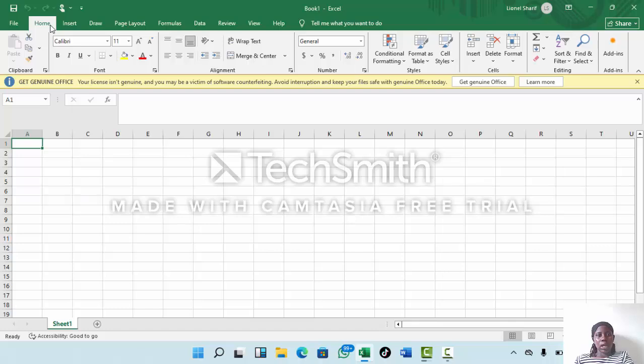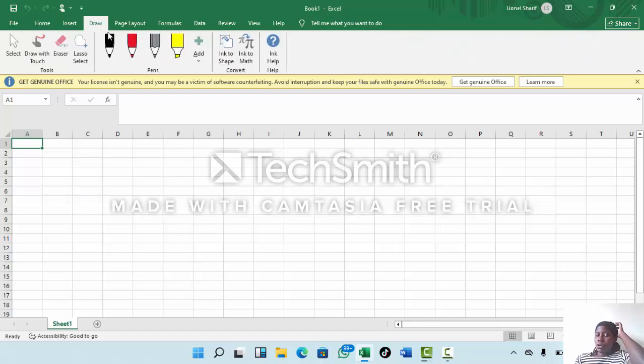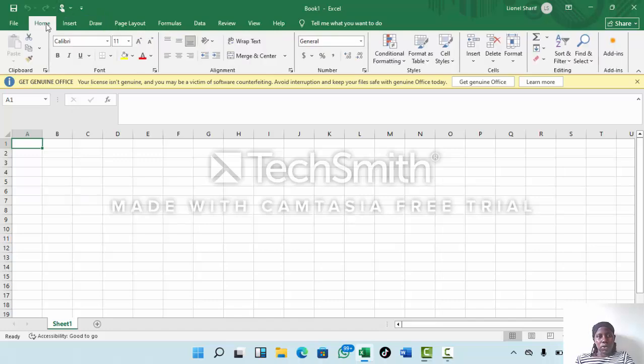For example, here at Home is where we are going to find bold, font, all these. Then here is where you can draw. So that's a tab. This is a ribbon. It's a collection of tabs. So let's leave that. That's not what brought us.